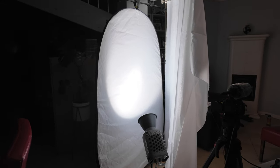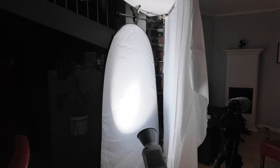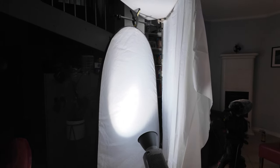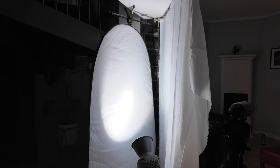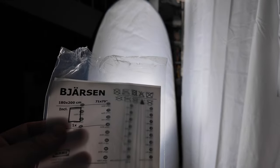Okay, today I'm trying to create a DIY book light on one stand. And actually I already created it, as you can see. As a bounce, I'm using a cheap 5-in-1 reflector, and at the moment the bounce is the white side. As a diffusion, I'm using an IKEA shower curtain. This one is BJÄRSEN, and the cost is $2.